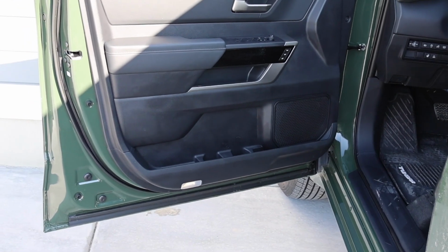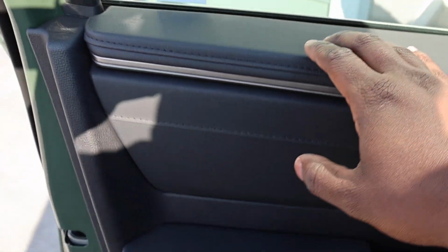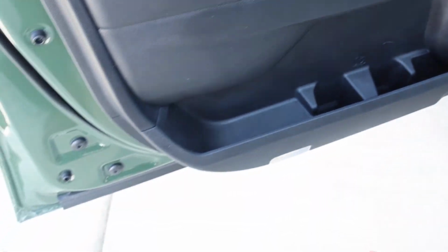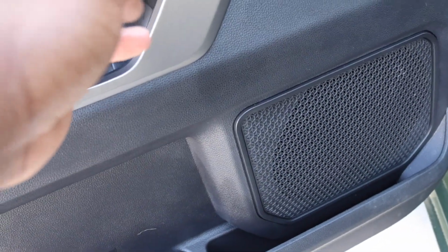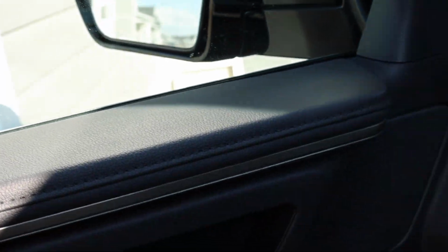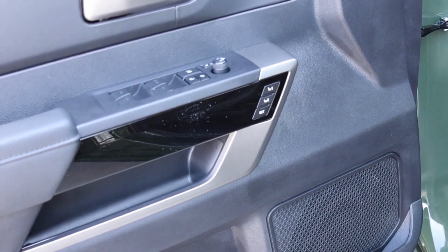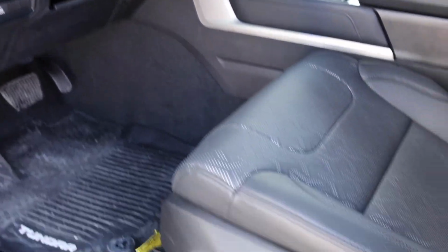I think the interior is good enough. It's not the best, it's not great, it's just good enough. Soft touch where you like it, but there's a lot of hard plastics on this door card, but it does look good. I don't know what the heck this is. Looks like there might be paint or something like that. Seat memories, and as you guys saw, these mirrors do power fold. Now this isn't a high trim level, but it does have really nice features like the premium sound system, telescoping steering wheel, heated and ventilated seats.